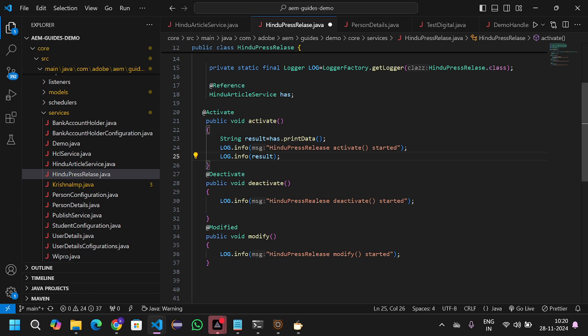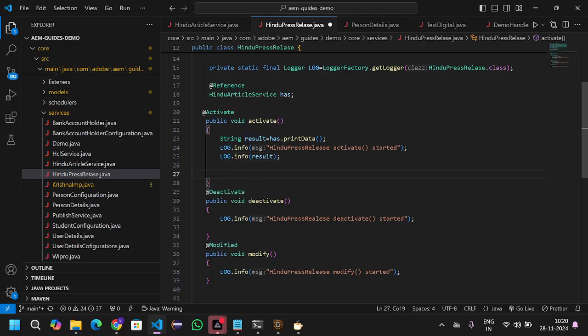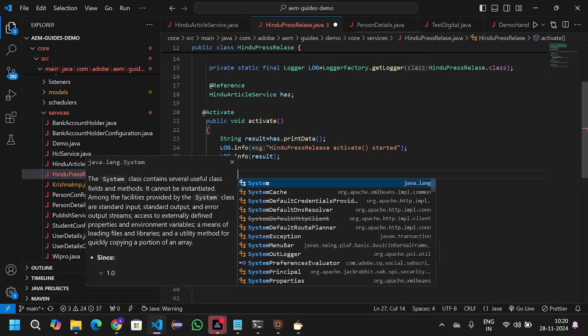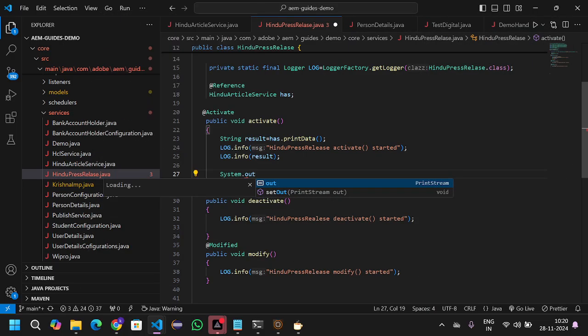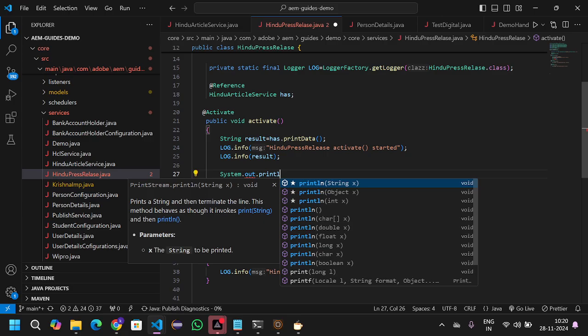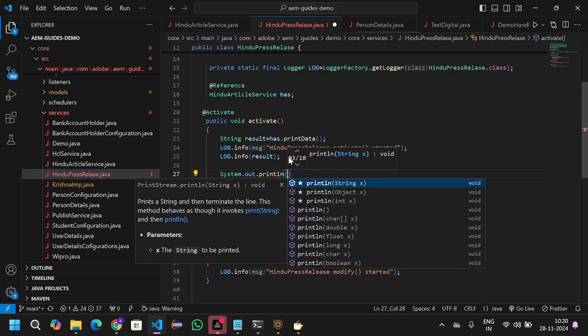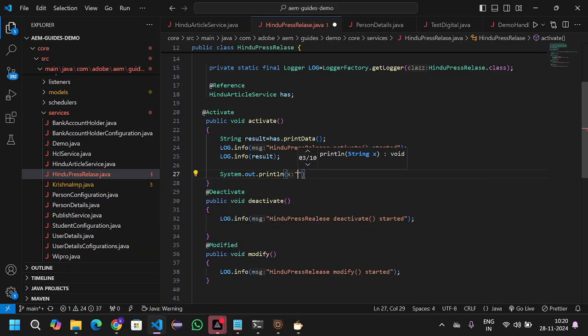The placeholder you can write in two ways. Generally in core Java, if you want to print anything, you can take the system statement, right? System dot out dot println, and in that you can mention a string and the variable name.